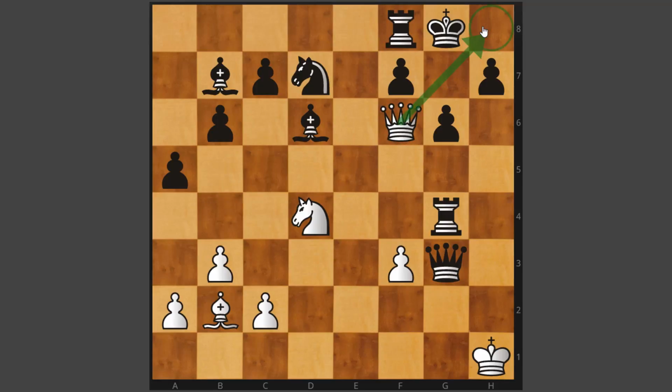We also have a check here. So we pretty much have 2 checks that we need to look at. Queen to g7 and queen to h8. So if we look at queen to g7, we see that it forces the king to step on to this diagonal where we have a double check.